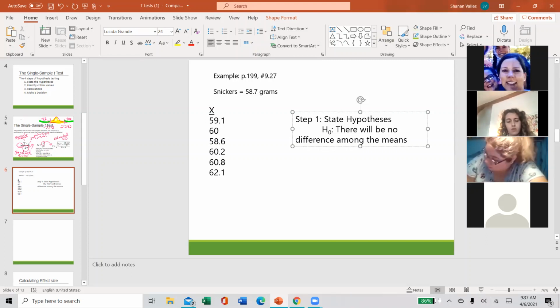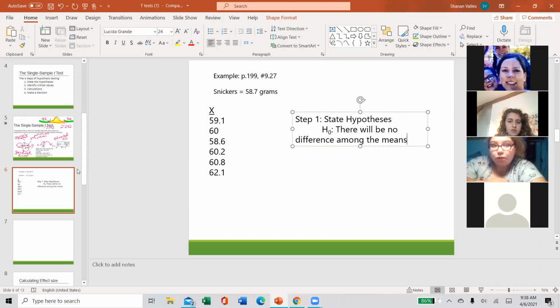I might push you a little bit. I might write next to it and say, well, what do you mean? What are the means? Okay. If you go up to UTEP, they're going to push you. They're going to want you to explain it more. Would the means be the Snickers or which would be the means? Yes. Good question. So, right, like, what are we talking about? What are we looking at?